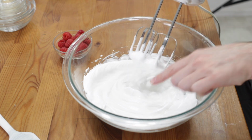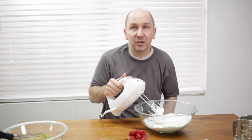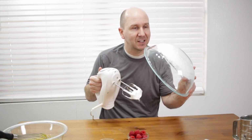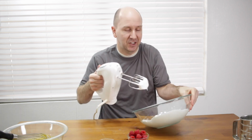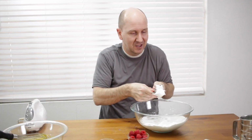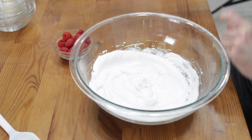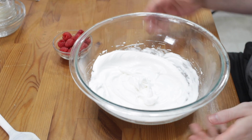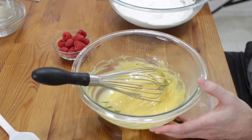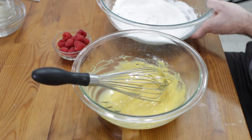All right, so there we go, it's pretty much stiff right there. That's pretty close to what we want. Another test that you can do is you can turn the bowl upside down, and as long as it doesn't fall out, then that's a good indication as well. Okay. There we go.